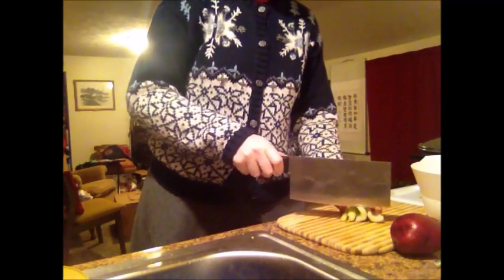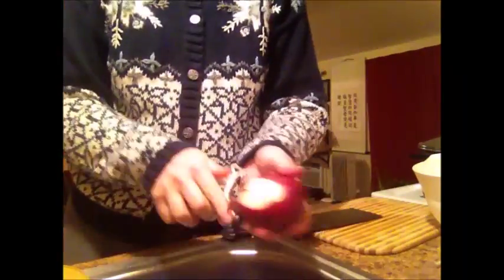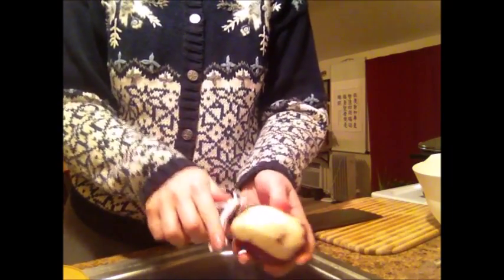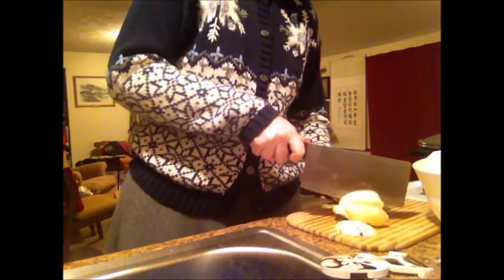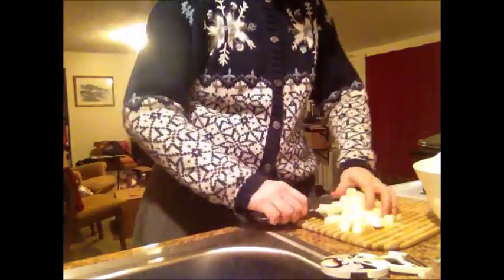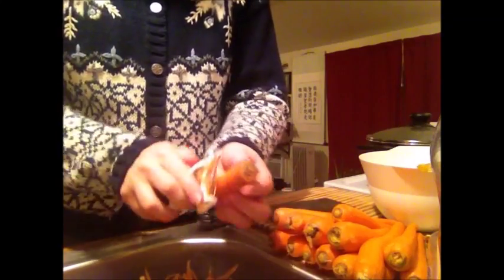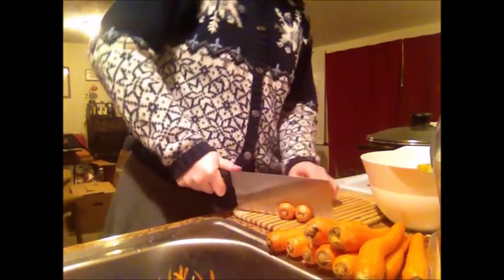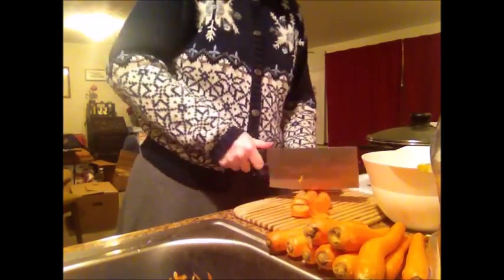Ready to chop the vegetables? We're chopping up two or three ribs of celery, then you peel the potato and cut it up as well. Keep in mind what I told you with the onion and be careful as you're cutting that you don't end up cutting yourself. Then you're going to wash and peel that whole big old load of carrots. It's going to take a while but you'll get there — trust me, it's worth it. Chop off the ends of the carrots and then cut them into coins, thicker than actual coins. The idea is you want all the vegetables to be about the same thickness so that they cook at about the same rate.